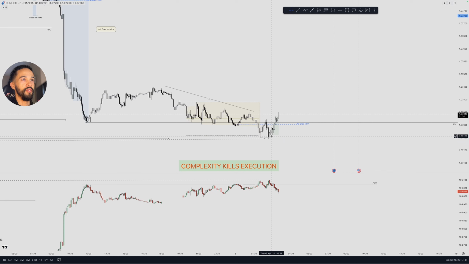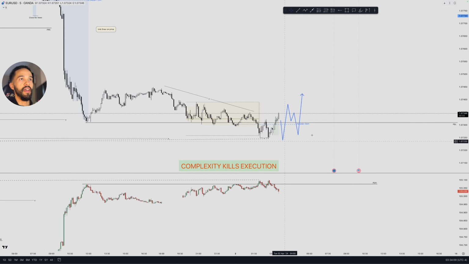Preferably, I would have loved if London had swept Frankfurt again, and then we got that momentum to leave a clear order block behind. So that would have looked something like this. If it does that, that'd be great. But take this sell side liquidity once again, and it'll be an even clearer break of this sell side liquidity from here. And then price could go on, create a higher high, pull back to the order block, and then we can trade upwards, right?